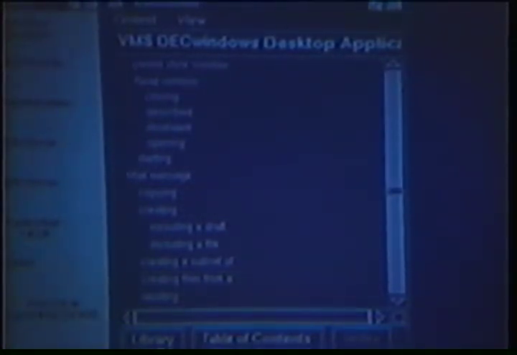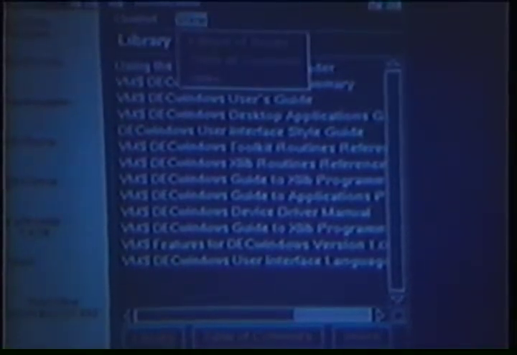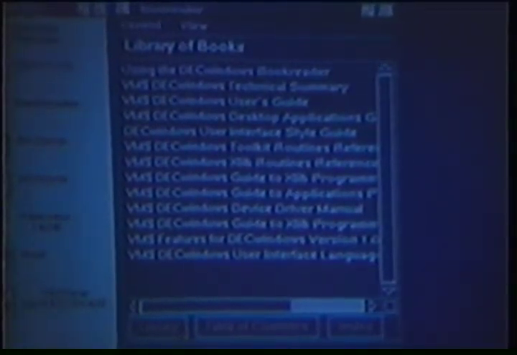So close, this is about it here. And if we click on library, we go back to the library. And these buttons down here can also be done through this pull-down menu up here. You'll notice they're shaded because when they're shaded like that, that means that they're inactive for various reasons. In this case, you can't go to the table of contents if you haven't selected a book, and you can't go to the index if you haven't selected a book. You can't go back to the library if you don't have a book open. So they're shaded and you can't use those.